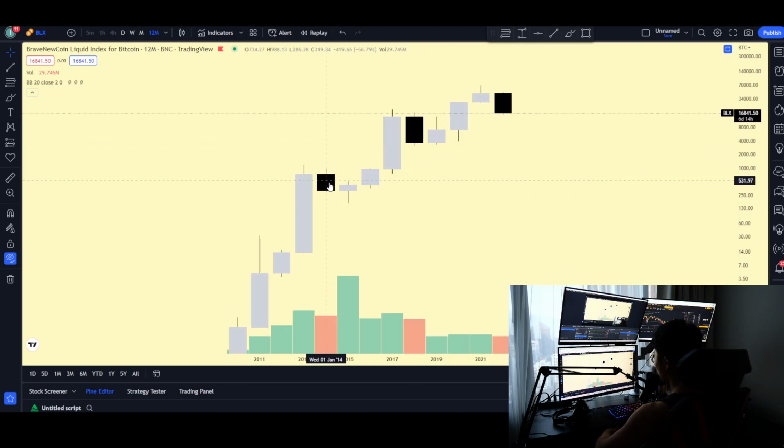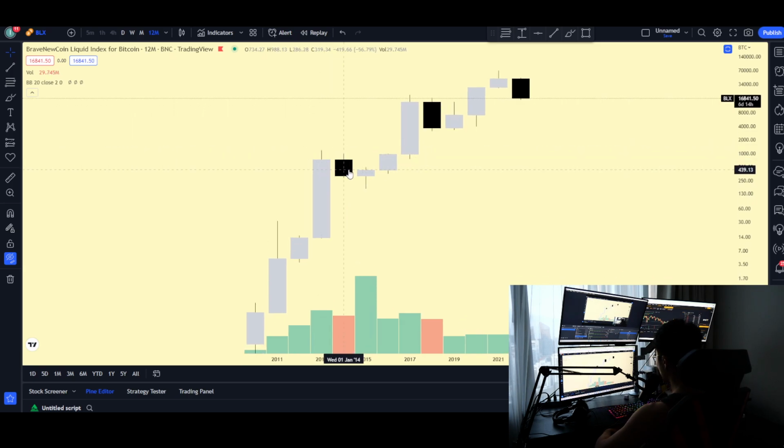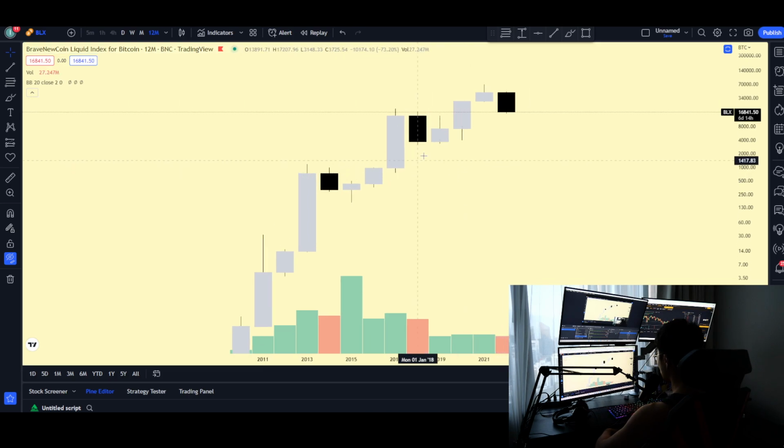After we see a negative candlestick, which was subsequent to the Bitcoin bubble we saw in the last bull market, it led to a long bear market for over a year. And then in the subsequent year, we saw Bitcoin turning positive. It also happened in 2018. After that massive bear market in 2018, the next yearly candlestick turned green, and we saw three consecutive candlesticks after that.